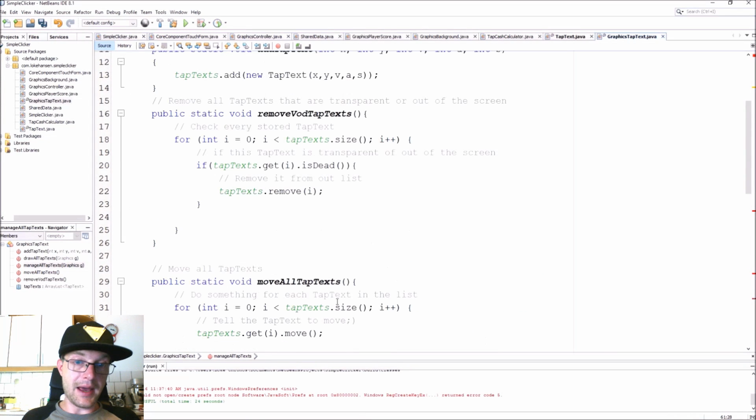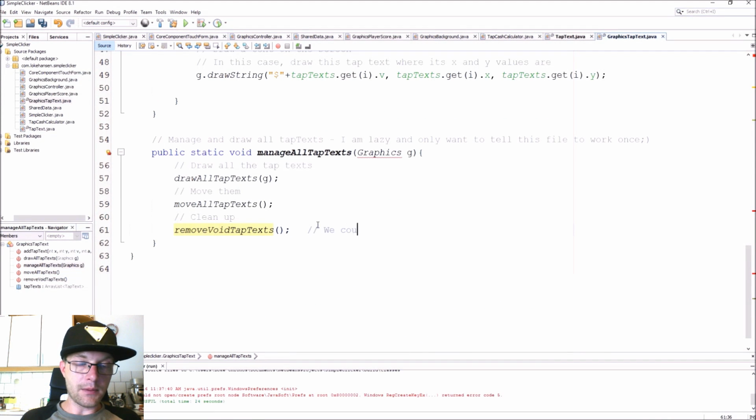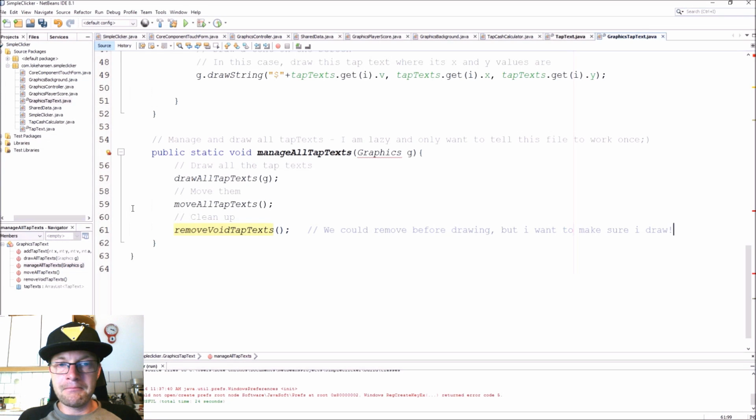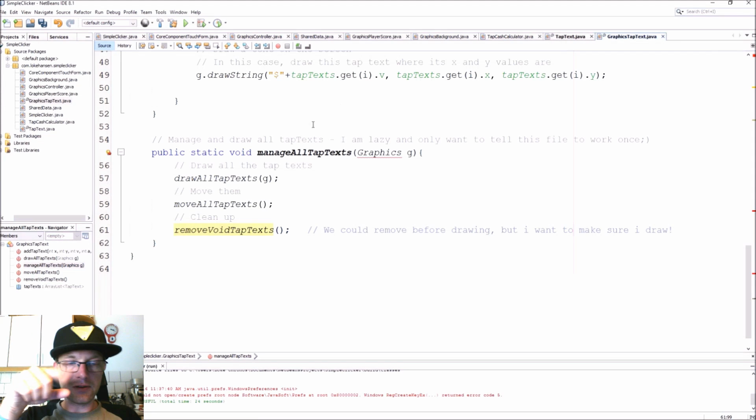Again, this is a bad order. I just had a typo here, because we should probably move them first, then check if some of them are away from the screen, and if they are, then remove them. But for now, we're just doing it in this order. You can swap them around, but there could be things that, like perhaps if something is right outside the screen, but we have an effect on it, an explosion, an aura, something, then that part of the tab text might still be visible and it would give some kind of jitter.